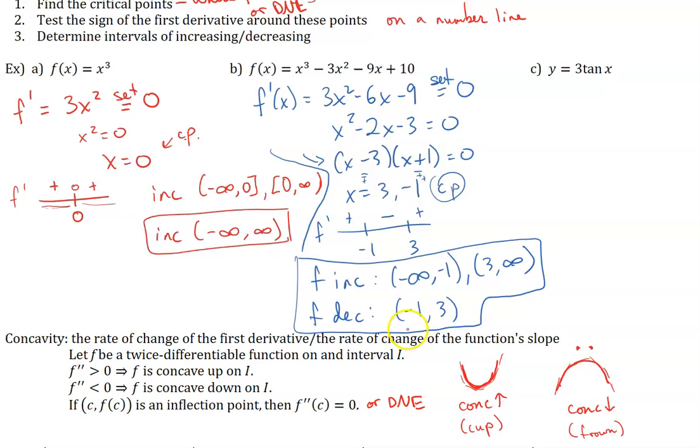And then also, I did mention this, but I want to reiterate, we can use open or closed parentheses or brackets for intervals of increasing and decreasing almost all the time, okay? In the case like this where we have a continuous function with no holes or asymptotes or anything like that, it would not matter at all if I were to write this like this. Infinity is always open, but this would be exactly the same answer. Both would be completely acceptable. You might see one or the other on a multiple choice test, okay? Or like, you know, a solution somewhere, okay?